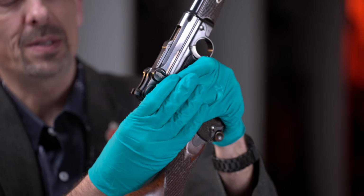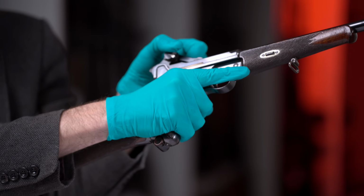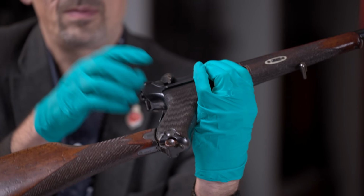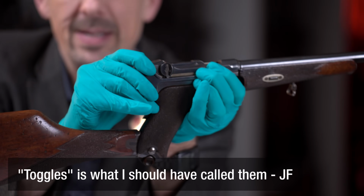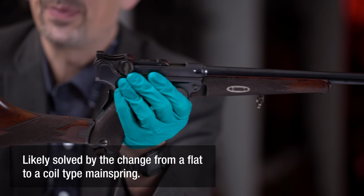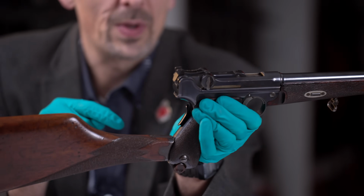So the way the Luger was originally designed is you pull to the rear before you lift up. So pull back and then lift up to cock. I'll be a little bit gentle with this one. And that's because there's a latch built into the right hand cocking knob, ear, whatever you want to call it, that prevents it coming straight up. And that's to prevent it accidentally going out of battery and not firing, I believe. But that was solved otherwise later on, and they moved away from it. You have those probably more iconic now, fully checkered, constant thickness cocking ears on the later Lugers. But that's an early feature that's on here.